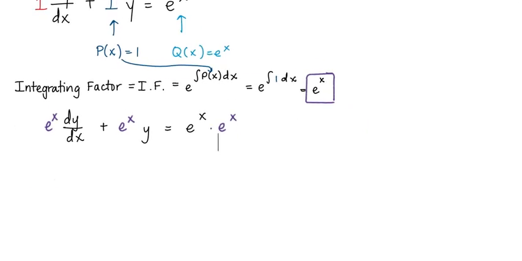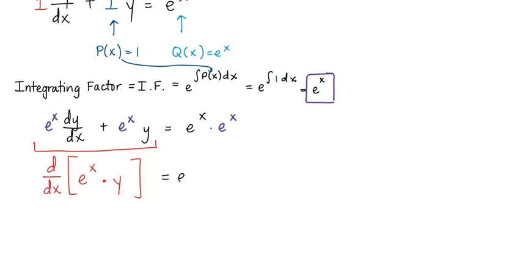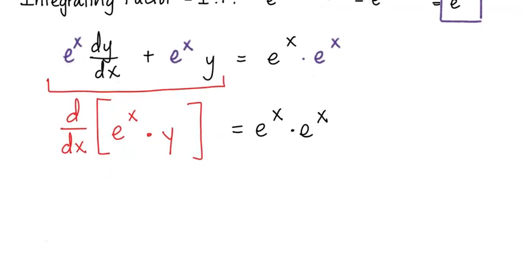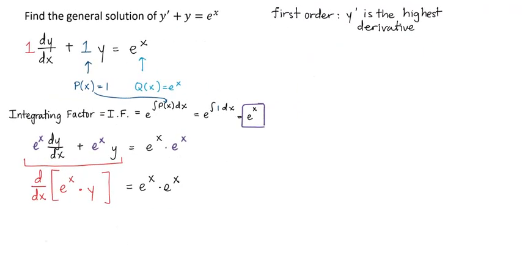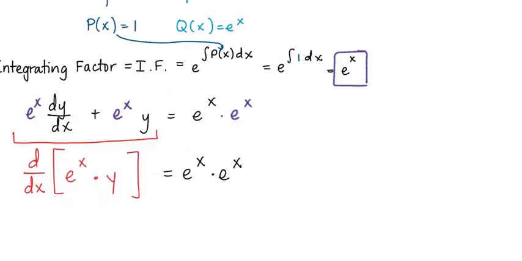The reason that we do that is that after we multiply the left side of the equation by the integrating factor, this side should always turn into the derivative of the integrating factor, which is e to the x, multiplied by the dependent variable y. The whole reason that we use an integrating factor is because it transforms the left side of the equation, if you're working with a first order linear differential equation that was in standard form, so it fit the form that we started off with where we had 1 in front of dy dx.